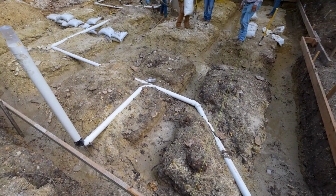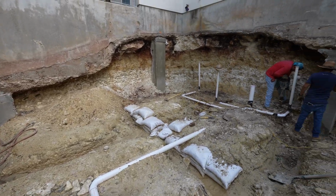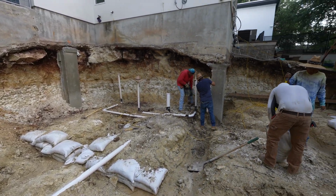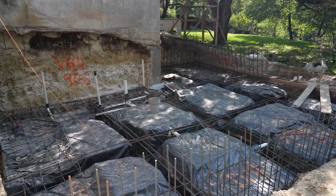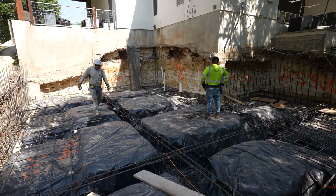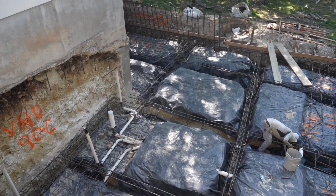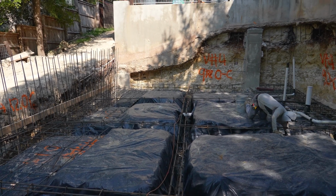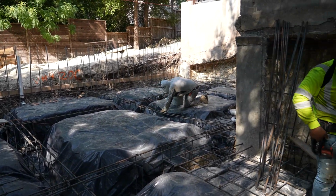Once all the plumbing and the grade beams are good, we're gonna cover everything with what's called a poly. And that is basically like a garbage bag material. It's a plastic sheet that we put over the dirt because we don't want the moisture of that dirt to come up through the concrete from below, and that can cause a ton of different issues. It can cause the foundation to move. It can cause moisture to come up through the flooring. It can cause tile and wood flooring to buckle, all these different issues that you don't want.